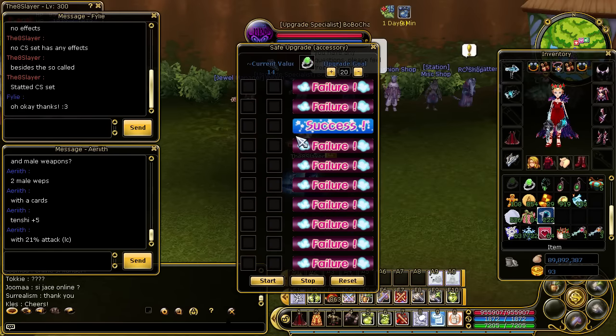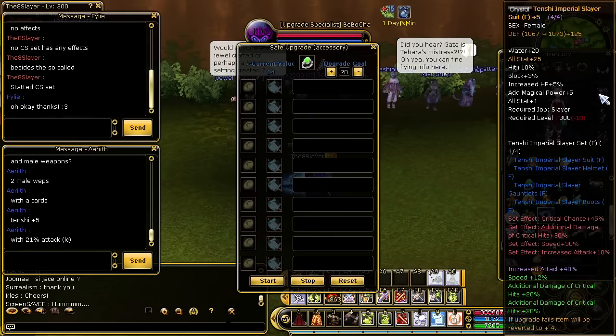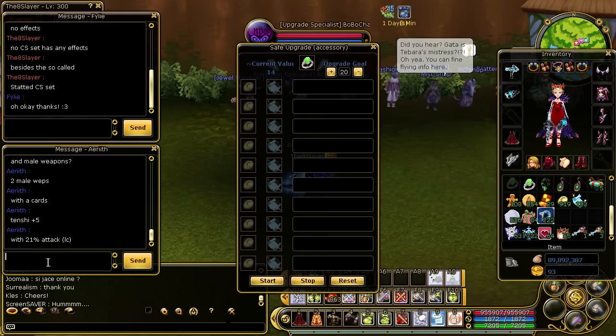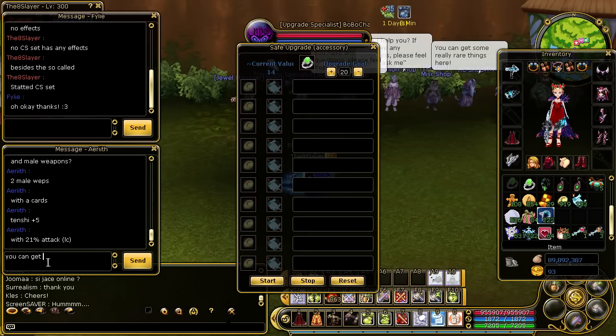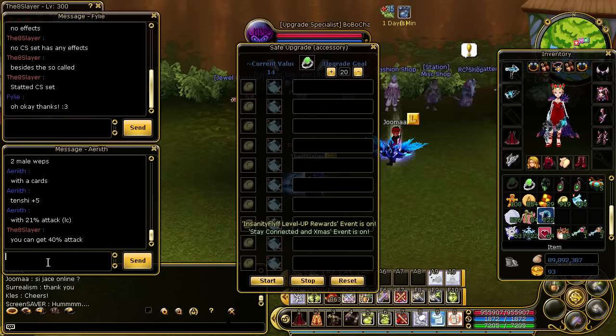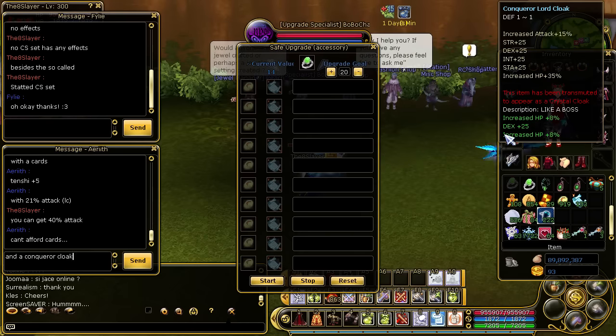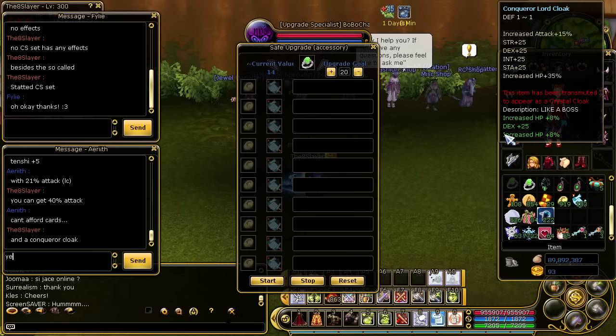With A cards, 10G plus 5 with 20% attack. You can get 40% attack and a conqueror cloak. Yeah, I get that.